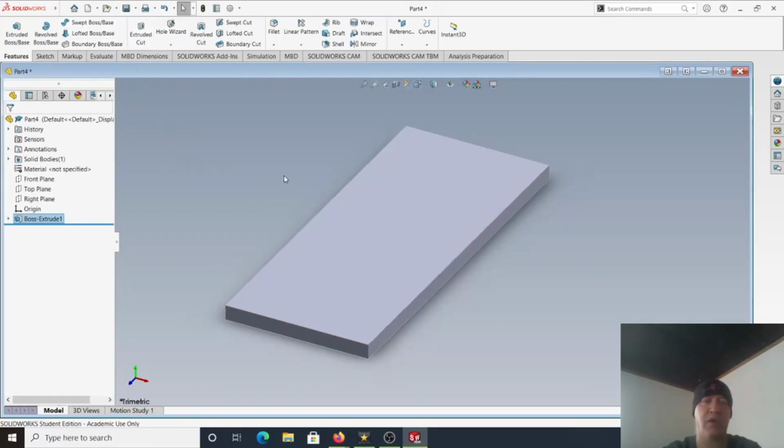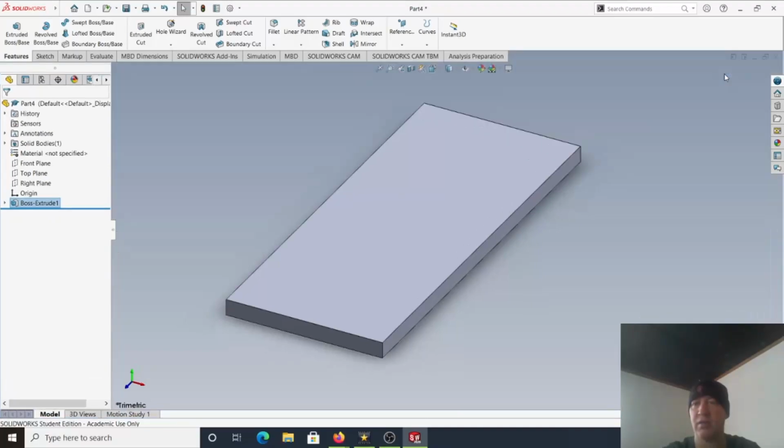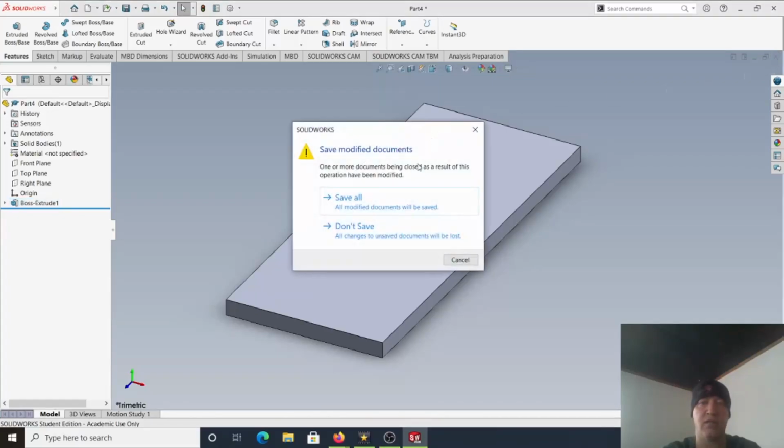And again, there's always multiple ways to get these things done. Like in this case, you can see that this window is not fully expanded, so if I click this, it'll bring it out to here, like so, and then the close button is here. Now if I hit close and I have not saved it yet, there's a good chance that it'll say, do you want to save all or don't save?